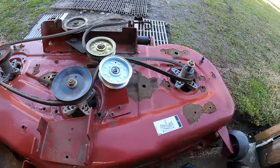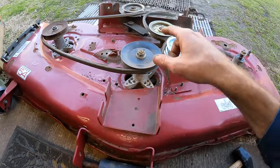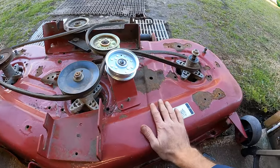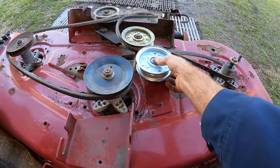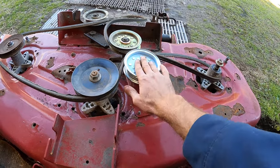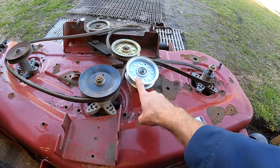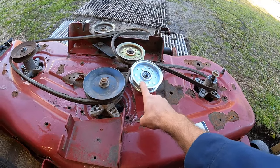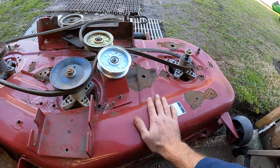All right, and I got this mowing deck off. Like I said, it was just those two pins, that front mount, and then slipping the belt off. Quite possibly the easiest mowing deck I've ever taken off a lawnmower. I was just test fitting the idler pulley. I bought this at Tractor Supply. This was that one that we needed. It's a 4.5 inch. I did not feel like waiting on the part to come in or spending $40 on it. So I went to Tractor Supply and they had what I needed.